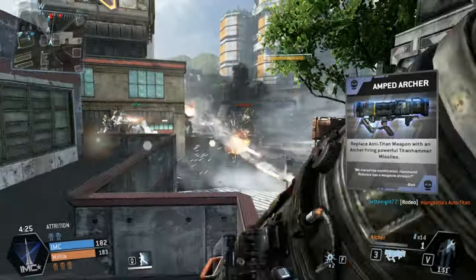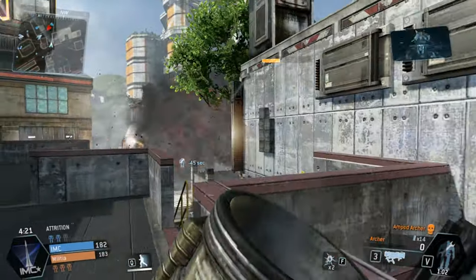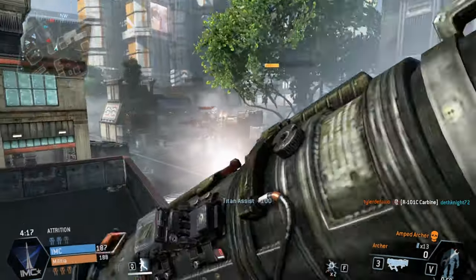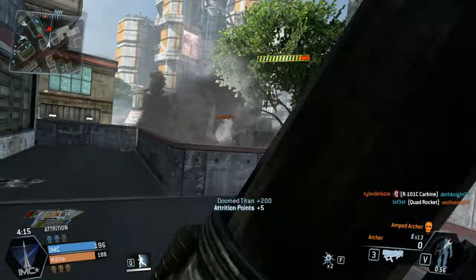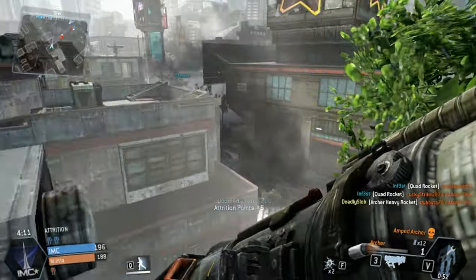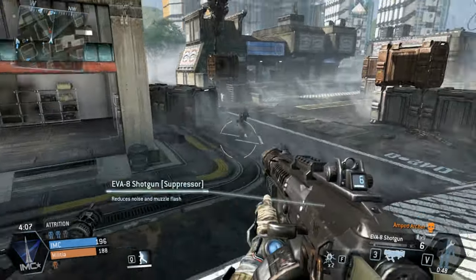To end the video, we're going to be using the Amped Archer, which is basically like shooting a miniature nuke plasma ball, which travels extremely slow, but as you can see, takes out Titans like crazy. So if you get that burn card, definitely go for it and see what you can do with it. I'm having a lot of fun with it.